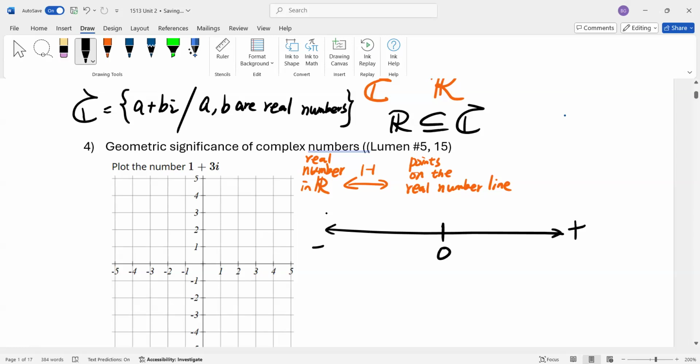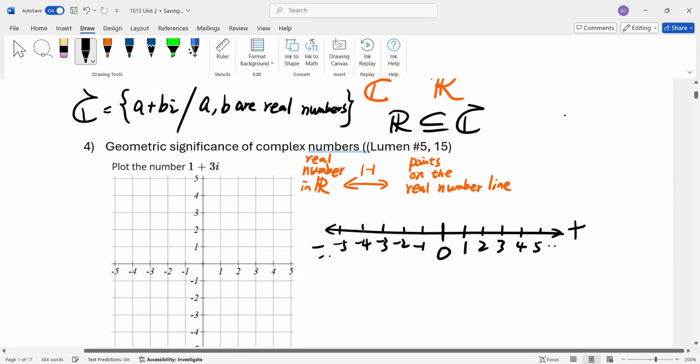And then define the length of the unit. I can say this is 1 unit, this is a 1. Then this is 2, 3, 4, 5, and so on. This is 91, 92, 93, 94, 95, and so on. How many points on this real number line? Do not tell me 10. I just label 11 of them, right? Include 0. In fact, there are infinitely many, uncountably many points on this real number line.